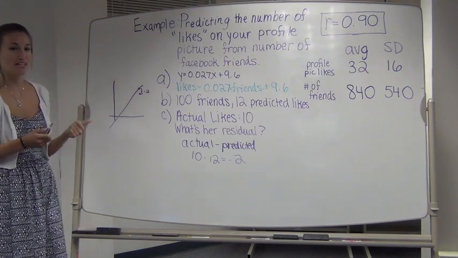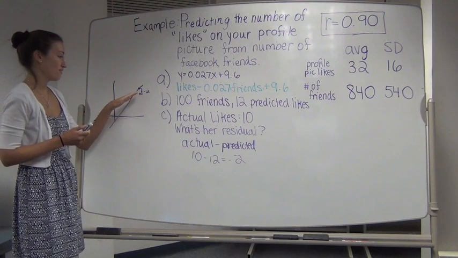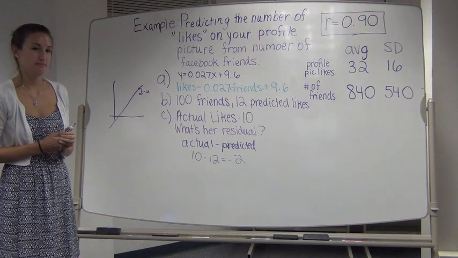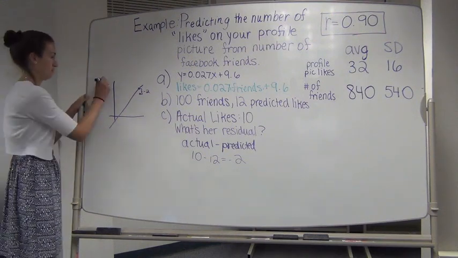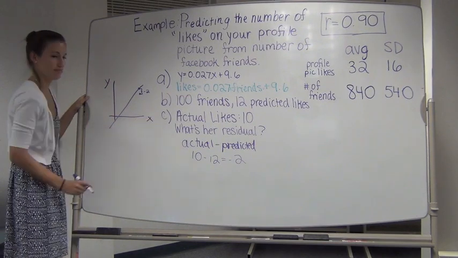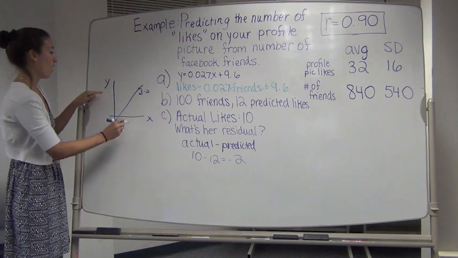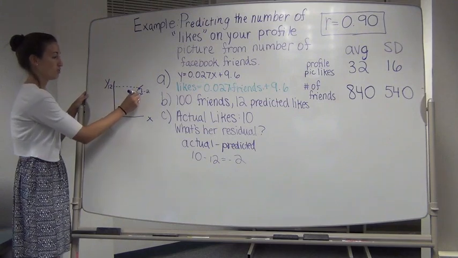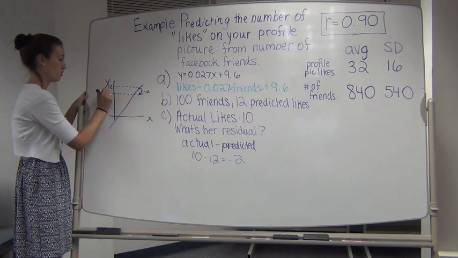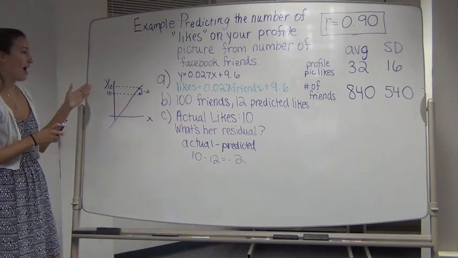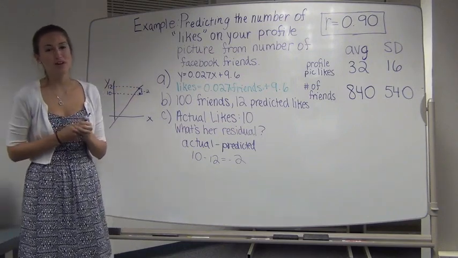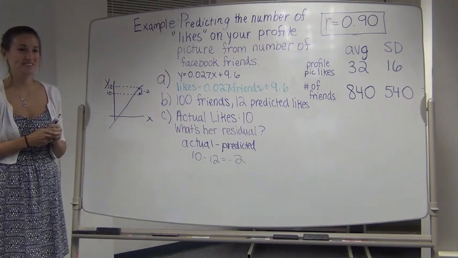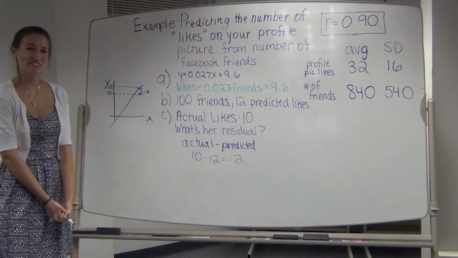And residuals can either be positive or negative. They're negative if she's actually below the line, positive if she would actually be above the line. Oh, so you mean the y value - the y value is like her y - okay, so that y value was 12 on the dot, on the line? Right, so this y value that we predicted was 12. This, where she actually was, was 10. I see. And y, remember, is the number of likes on your profile picture, that's what we're predicting. Cool. Any other questions? It makes sense. Alright, thank you for watching.